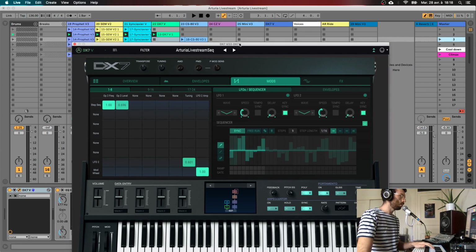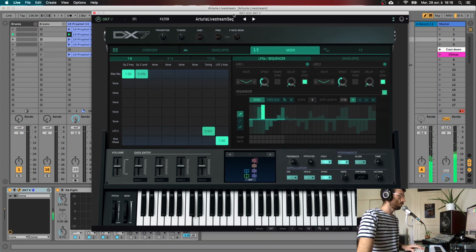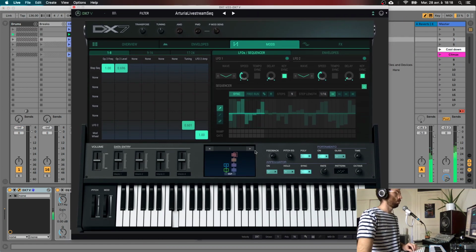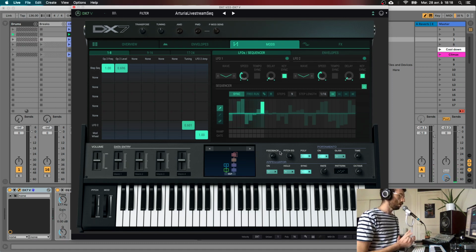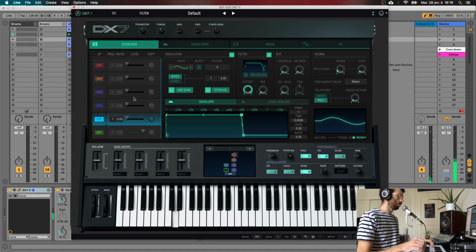Okay, so let's listen to the DX7V sound only here. Alright, so what I'm gonna do is start from scratch, and we're gonna try to match this kind of sound by building the preset from scratch. So I'm loading a new preset, and let me deactivate the chord mode. So yeah, this new preset is the start of what we're gonna do.